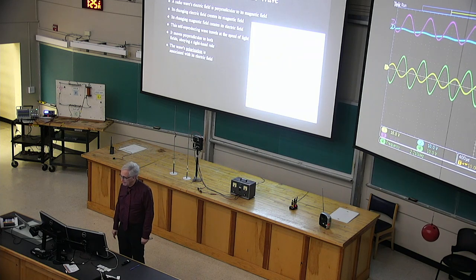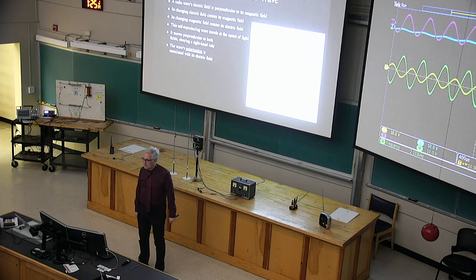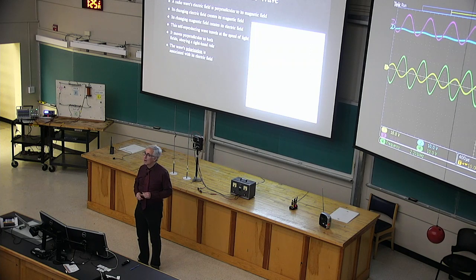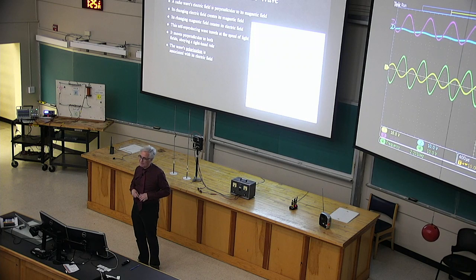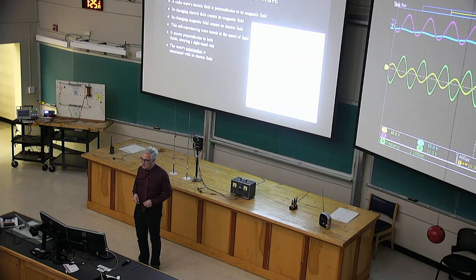This arrangement, incidentally, where the electric field is vertical and the magnetic field is horizontal, is known as a vertically polarized electromagnetic wave. We'll see down the road, it's also known, if it were a wave of the right character to be visible light to us, because that's what light is. Light is these electromagnetic waves. So right now I'm talking about radio waves. We'll get to the distinction between radio waves and light, which is just a matter of distances and size. If it were light, we'd call it vertically polarized light.